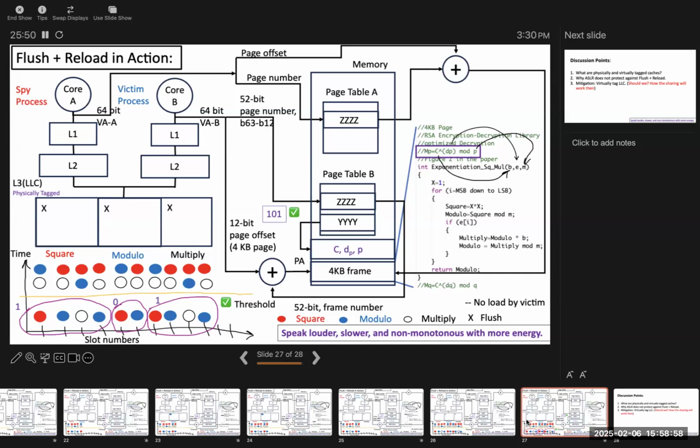Yes. Same applies to both. If you have multiple VMs and one of them is the spy, and your targeted victim is one of the remaining VMs, but all the VMs are running the same function, you don't know who is filling the cache. The same is true when you don't have a cross-VM attack, but you have a cross-process attack on the same OS. You have multiple processes, and the same limitation applies again.